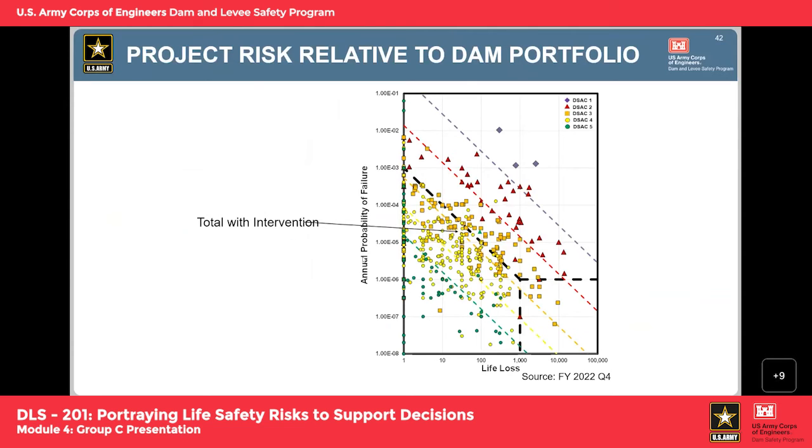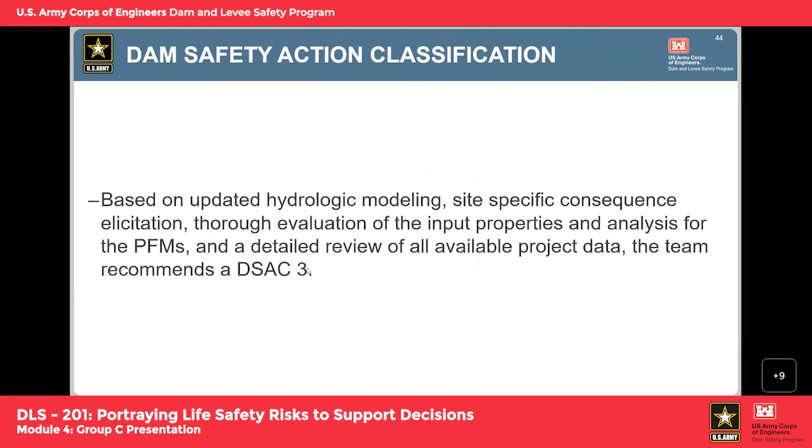So the DSAC. The total with intervention plots right here in this green dot. I don't know why my arrow line moved over, but right here in this green position, we think it's well within this scatter of 3s and 4s, but it tops out closer to the 3 range. Some argue that if you transition with that other range that gave us where the BEP failure mode would kick out somewhere over here, we'd probably still be in that 3 range for that failure mode. So I thought we were confident in our 3.